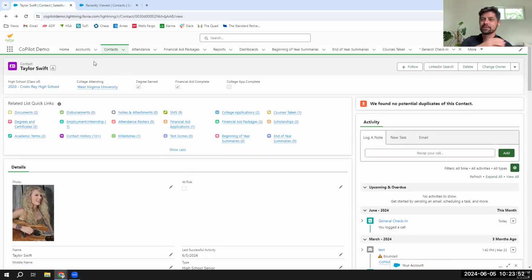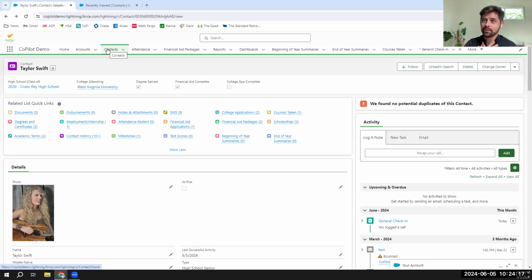So Taylor is really living in our system as a contact record. I'm going to be spending almost all of my time within these two tabs, accounts and contacts. In the Salesforce business world, an account would be maybe Apple Computers, right? The institution with which an individual is affiliated. A contact is anyone with a pulse, right? This is any individual that you're trying to track a relationship with.